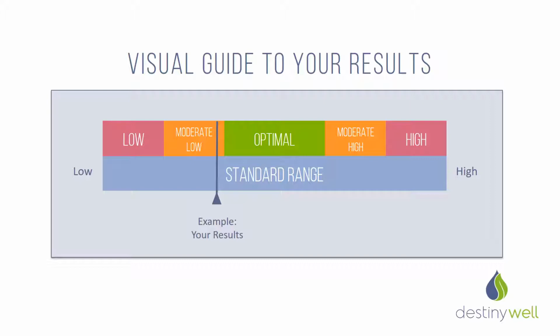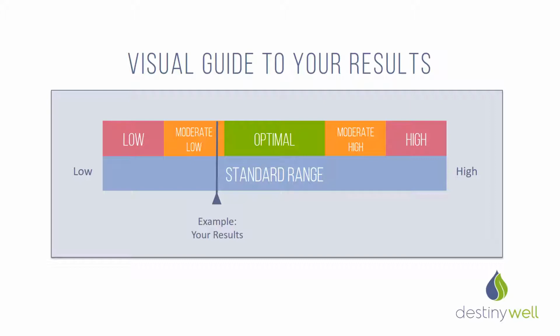We believe that there's often an optimal range based on what we've found going forward helps people to live the healthiest lives, to be the healthiest, and to avoid disease. We triangulate this with the medical literature, with other people's standards, with our clinical practice experience, and all the different data points we can get, so we can come up with what we believe is optimal for a particular test result. Destiny Well also, in the red bars here, will define a Destiny Well high and a Destiny Well low.